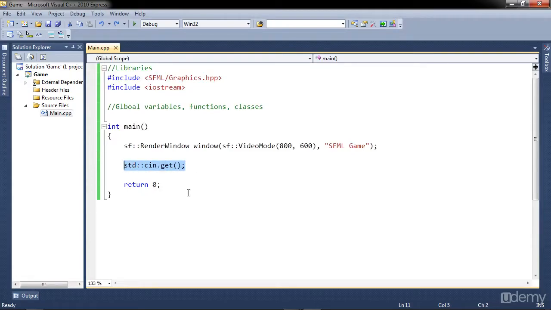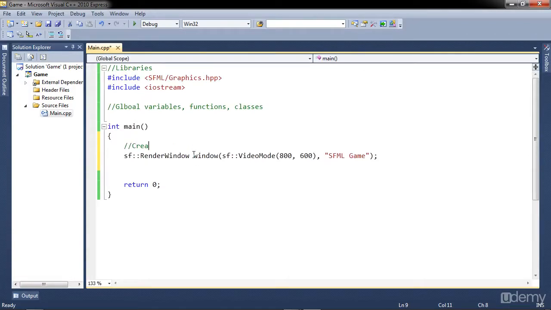First we're going to delete the console wait, and let's explain how a game structure looks. At the start we have the creation. Here we create the window and we create objects that we're going to use in the game. So we would create the player and the enemies and things like that in here.